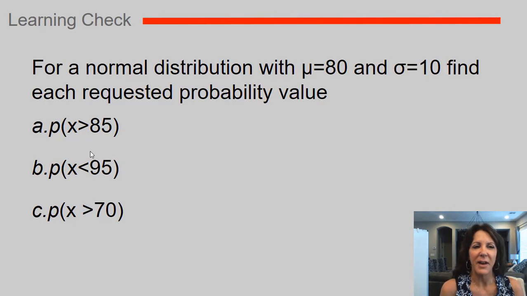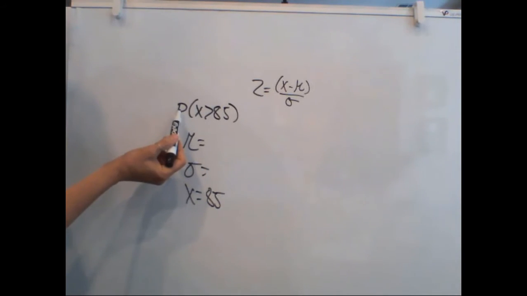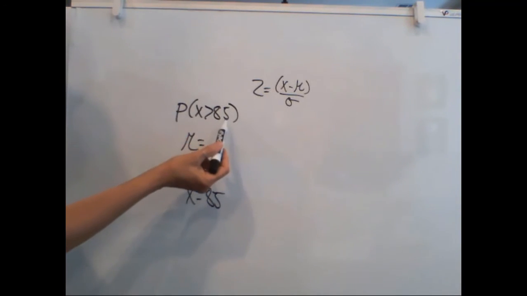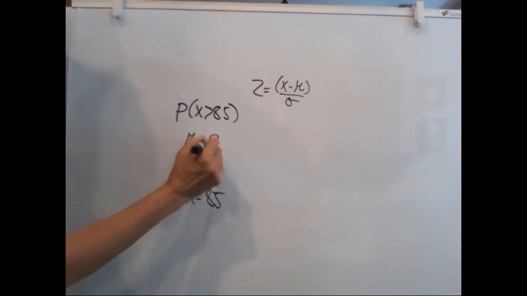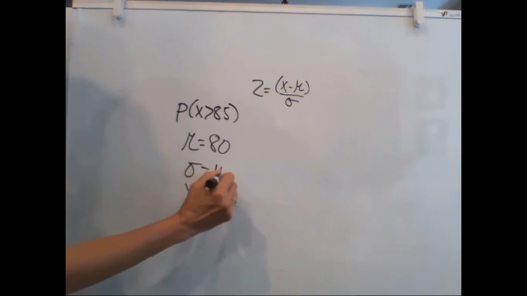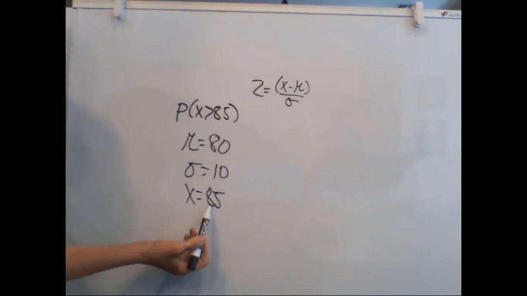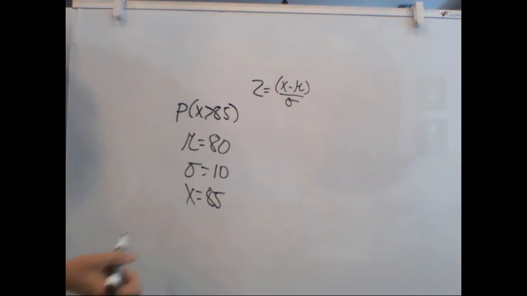So the first letter A is asking you for the probability of finding a score that is greater than 85. So let's start with that one first. Let's map out first what a z-score would be for 85 and then figure out what this item is asking us to do. Once again, here's our notation, the probability of finding a score that is greater than 85. The mean of our distribution was 80, the standard deviation was 10, and the score we're looking at is 85. I already know just looking at it, this is greater than the mean. That's going to tell me something.